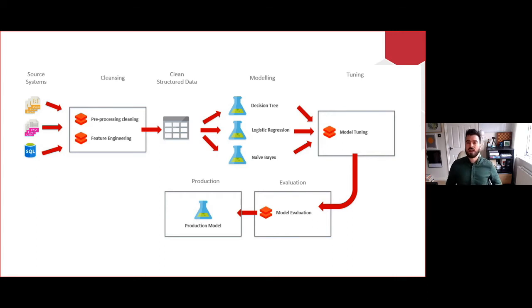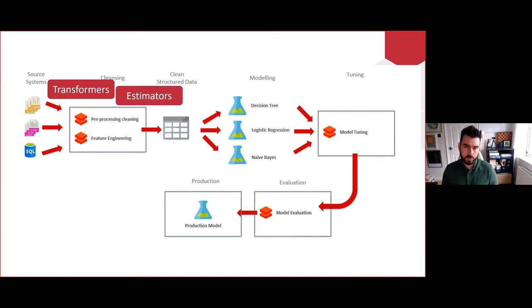So Spark handles that in a slightly different way to lots of other machine learning frameworks. So there are four main concepts. You have transformers, and transformers are something that are looking to take your raw data and transform it into something cleaner or in a different way of working, okay? You have estimators, and now estimators and transformers are very similar, but an estimator needs to be fit on your data. And what I mean by that is an estimator needs to read in all of your data, and it needs to be able to infer a pattern from that data to then be able to apply it back to your data.